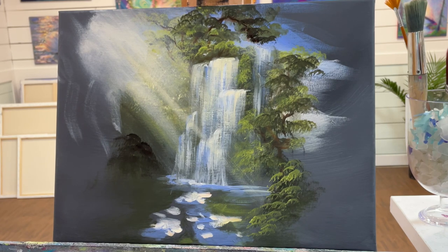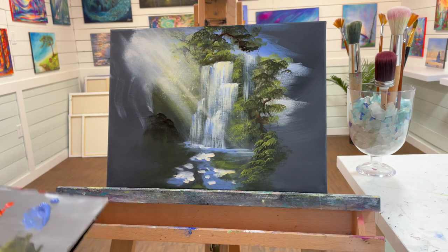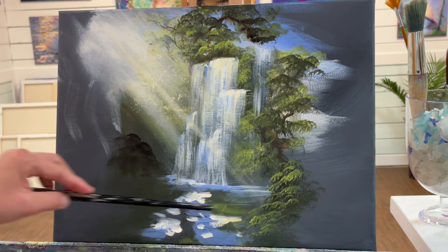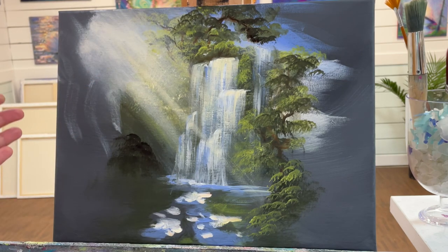Now we can come in with our archway. I'm gonna add some red to my black, and I'm gonna be using crimson red. The reason why I'm using red, and you can add any red that you want, is because it's complementary with green, and I know that it will make for a better contrasting and complementary painting. If you just use black, that's okay, but if you want something extra, then I'll show you how you can do that today.